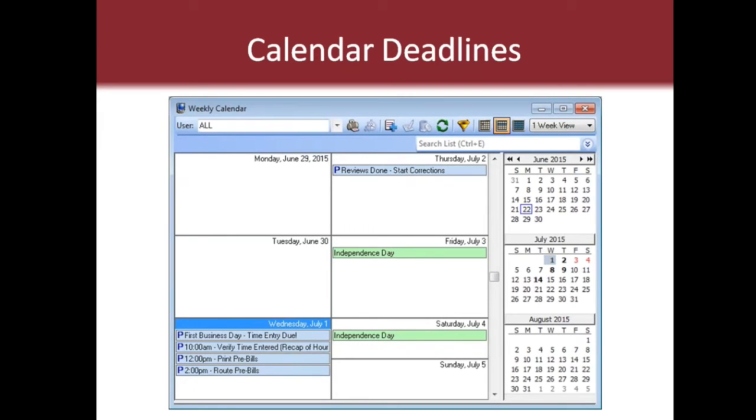But just setting those deadlines may not be enough. You have to have consequences in place or the deadlines will not work. Some of the successful consequences that I've seen are fines. Now, obviously, the attorneys have to agree to that, but generally most law firms are a partnership, and so when they get together, they make that decision, and everybody then pays that fine if they don't have their time in.